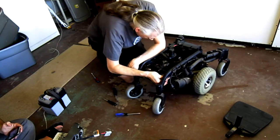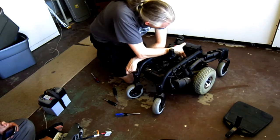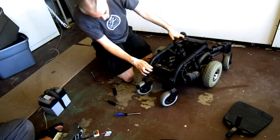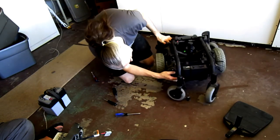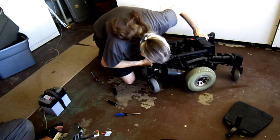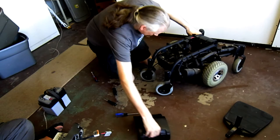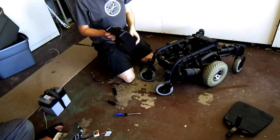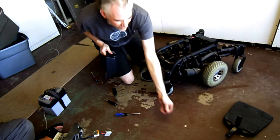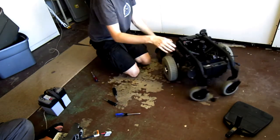And then it looks like that plugs in over here to the motor controller. That looks much better than this stupid plastic case.